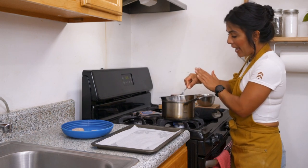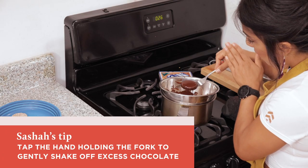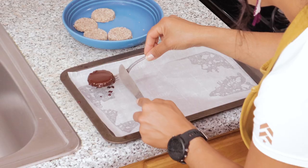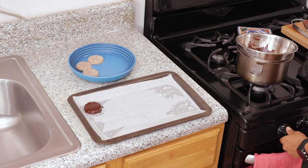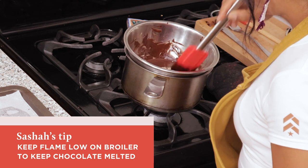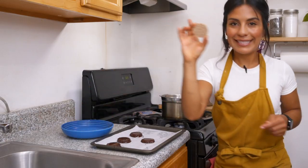I find that tapping the hand that's holding the fork will help get rid of that excess chocolate that's on the bottom. Bring it over, slide right off, and you're done. Grab the next cookie, and then we'll repeat. To keep the chocolate from re-solidifying, I'm just gonna keep a consistent low flame on the double boiler. Last one.